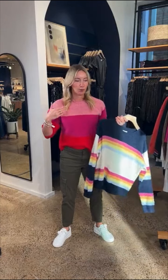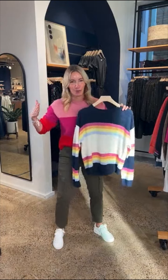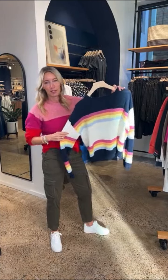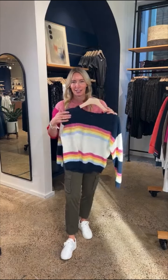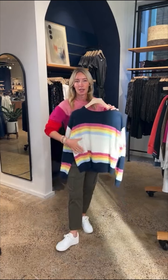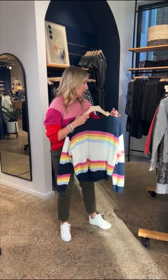Another really fun way to bring on the holiday cheer without going too literal — you do not need to wear red or green. This is a really fun, merry, bright sweater. It's from Sundry — I love this nod to rainbow but it's really washed down. It looks amazing with denim but I also absolutely adore it with utility pants. It's a little bit of a relaxed fit; I'm wearing my normal size and love the slouch and ease of it.